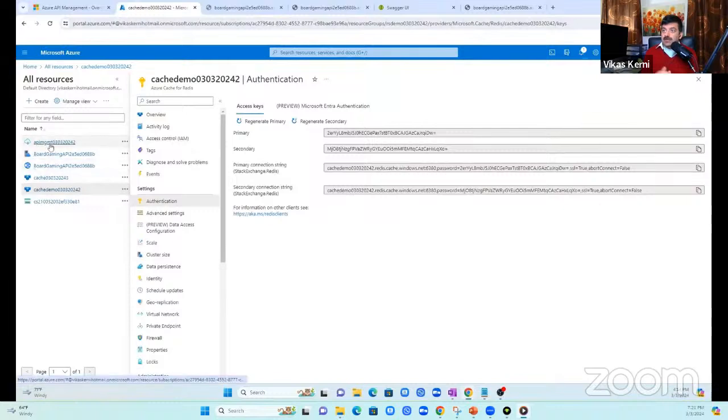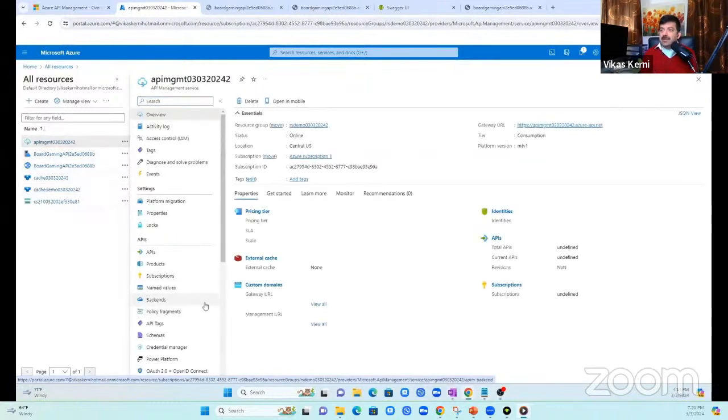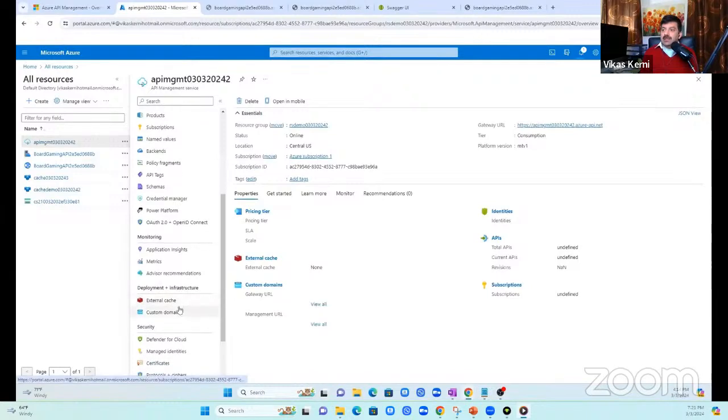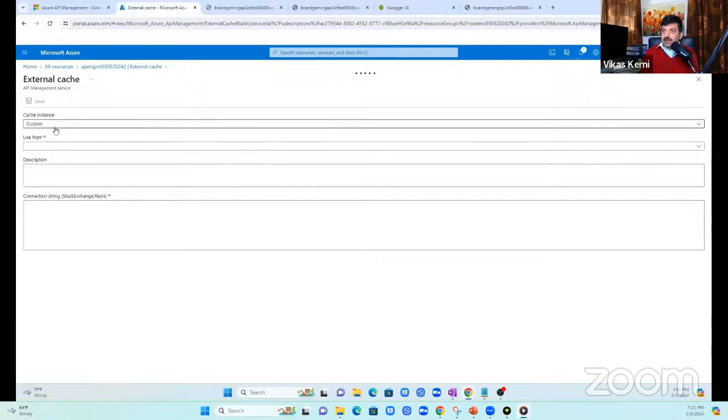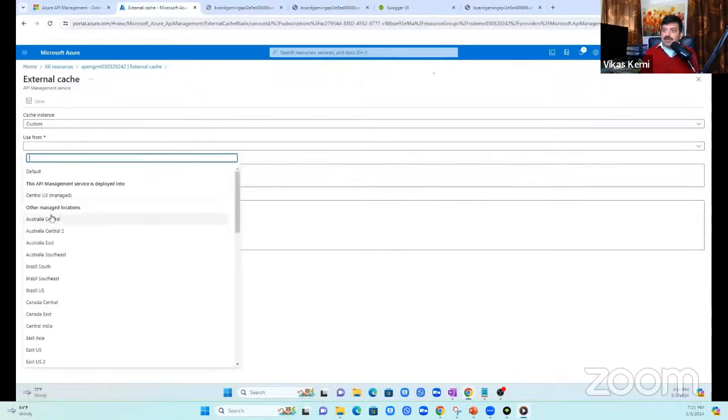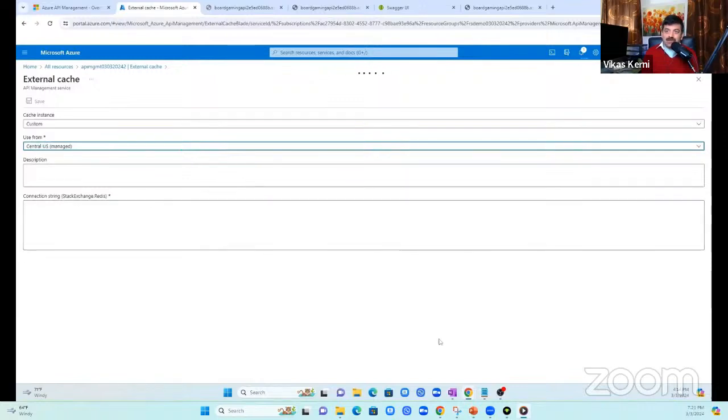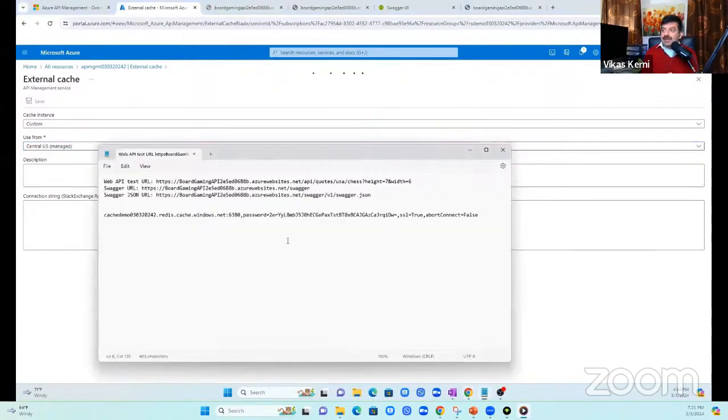Let's go back to our API management gateway. Under deployment and infrastructure, external cache, custom, use from, since I am in Chicago, I'll use central US. And here we give the connection string, which will do the magic.